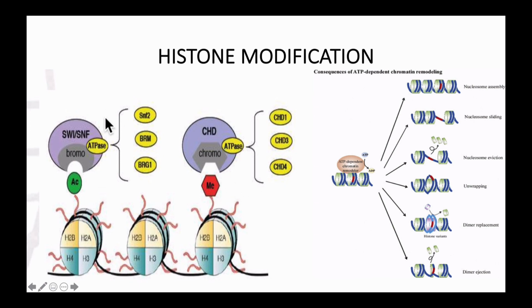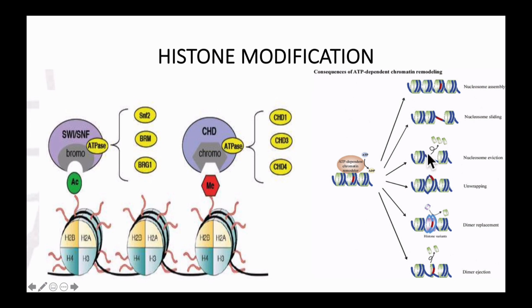And again, different enzymes, different proteins will come and interact with them under different circumstances, depending on whatever job it's trying to get done, whatever the purpose is. Different proteins will come and interact with them at that point. So when you look over here, in terms of the ATP-dependent remodeling, there are many reasons, and they're even giving an example here.